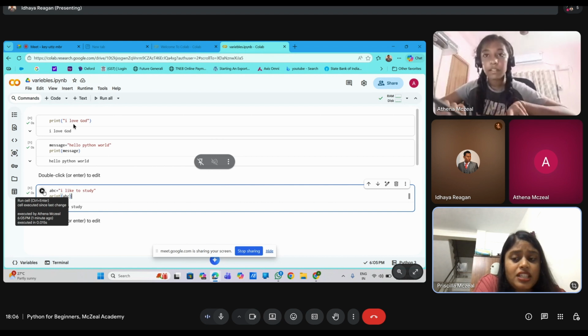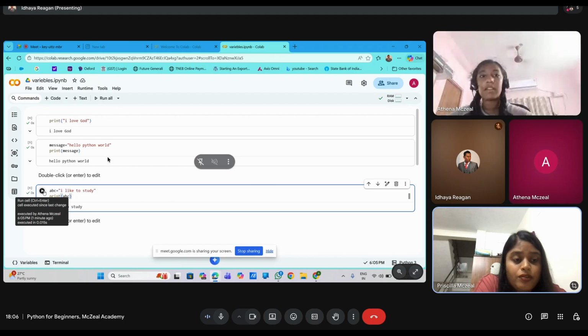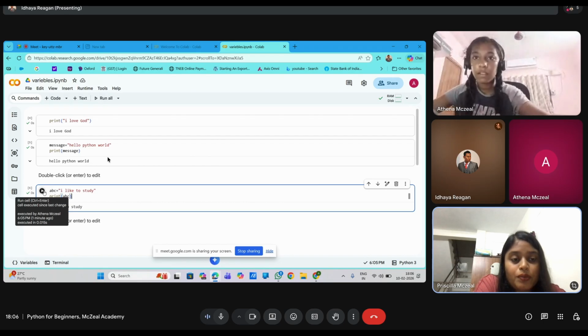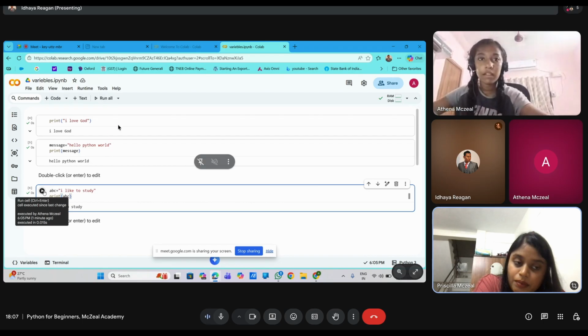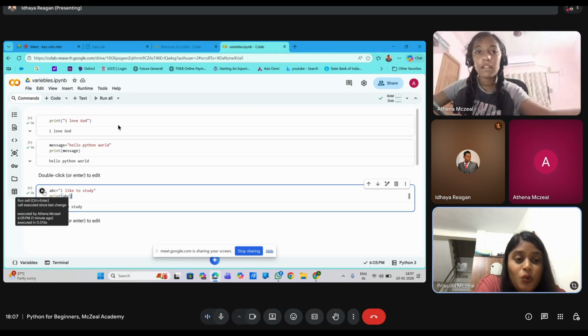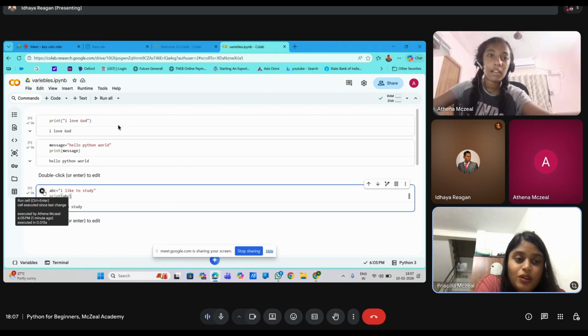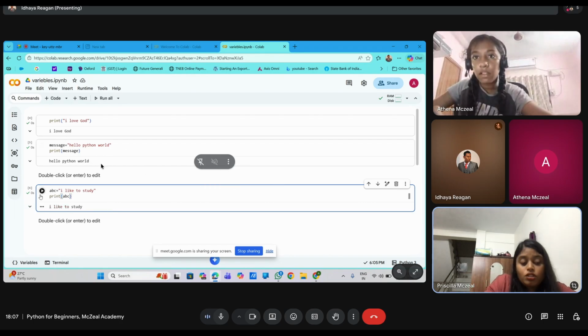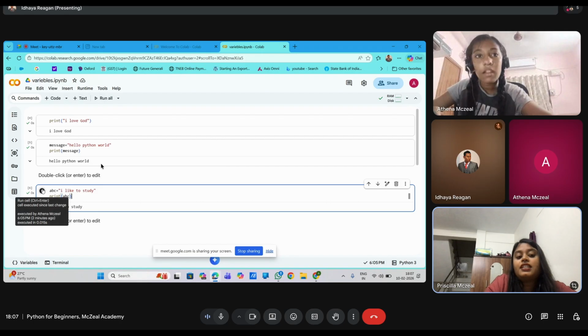So what is the use of this? We have a lot of platforms to write this code. The specialty in the Jupyter notebook is that you can see the output immediately. Since you didn't know about the other platforms, it is not easy for you to understand the difference, but I'll tell you. Now look, you have a cell type, like a box. When you write the code, you will also make some mistakes, you will also find some errors.